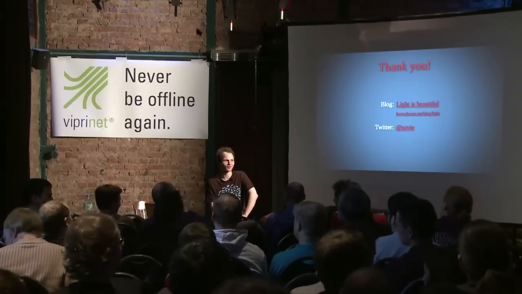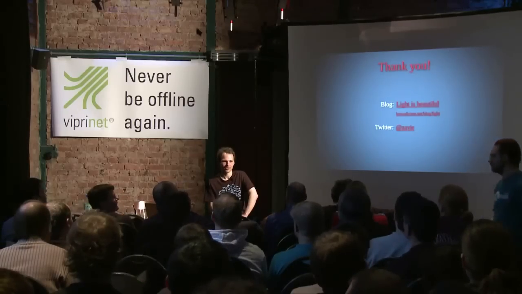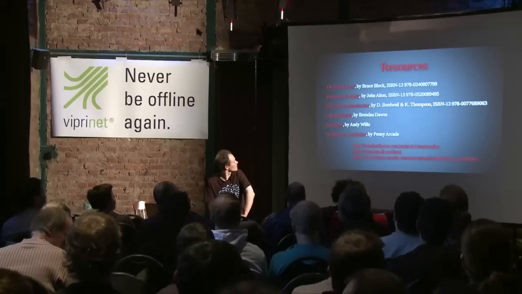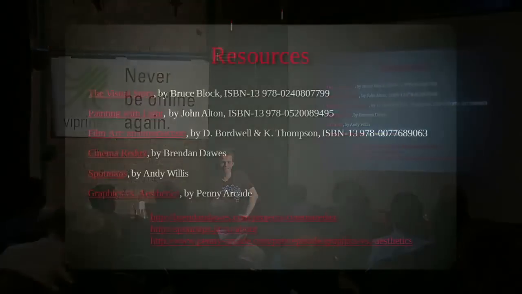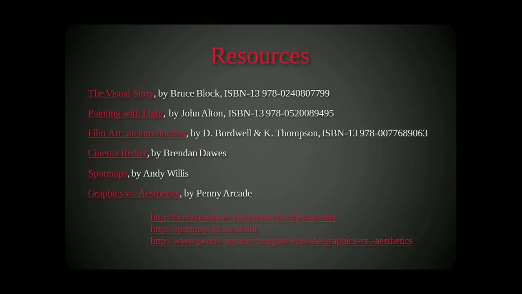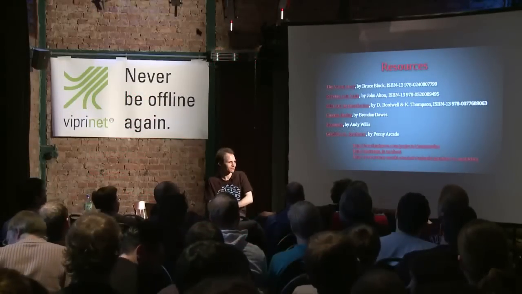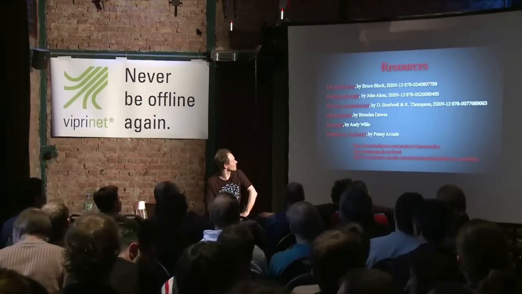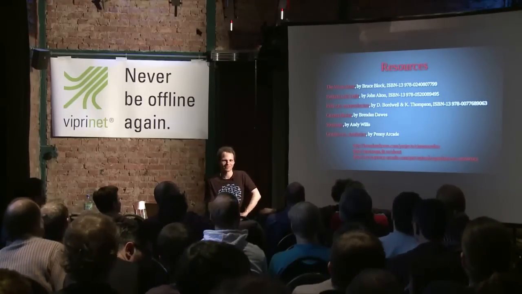Oh, someone is raising his hand. What's the name of the book you have mentioned? It's the first one, Visual Story by Bruce Block. I didn't read all of them, but I was told some are really important, so I put them so you can just refer to them. Like Film Art, I think they have the 10th edition or something, so the book is really old. It's a classic.